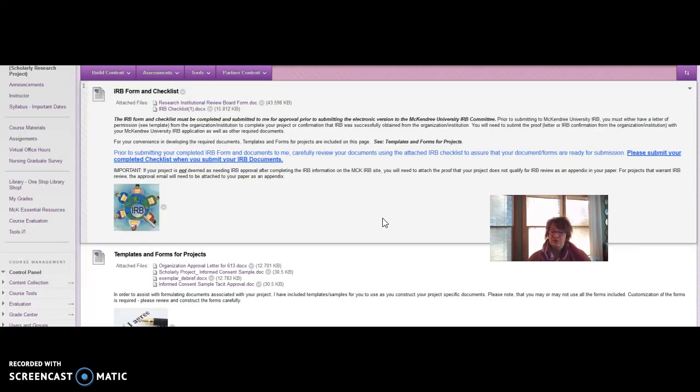So again, it's the draft and review process, so that will be one of the things that we will be doing as well. And in order to help you through the process, I've also included some templates and some forms for your projects so that you can use these samples to guide the formulation of the documents for your project.